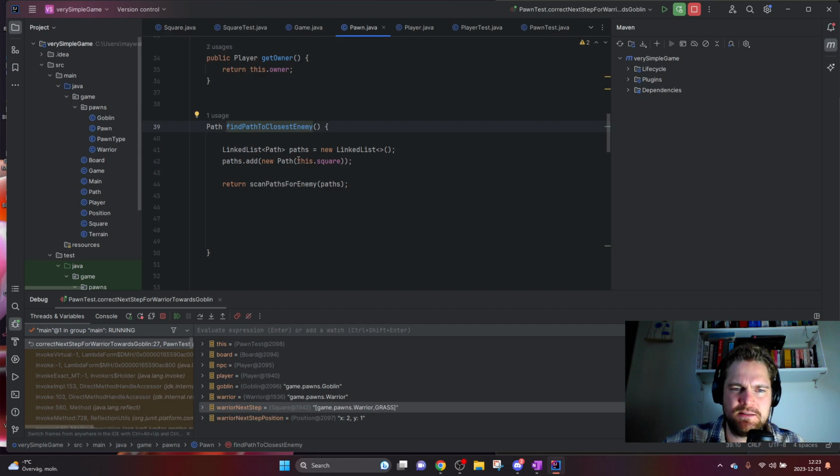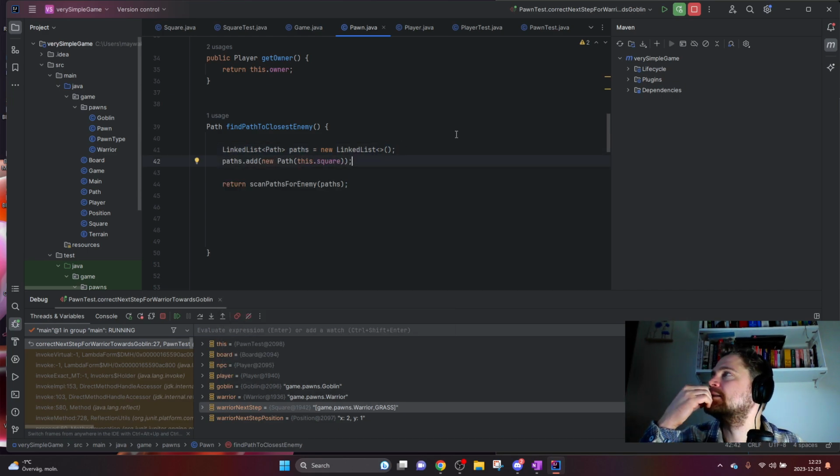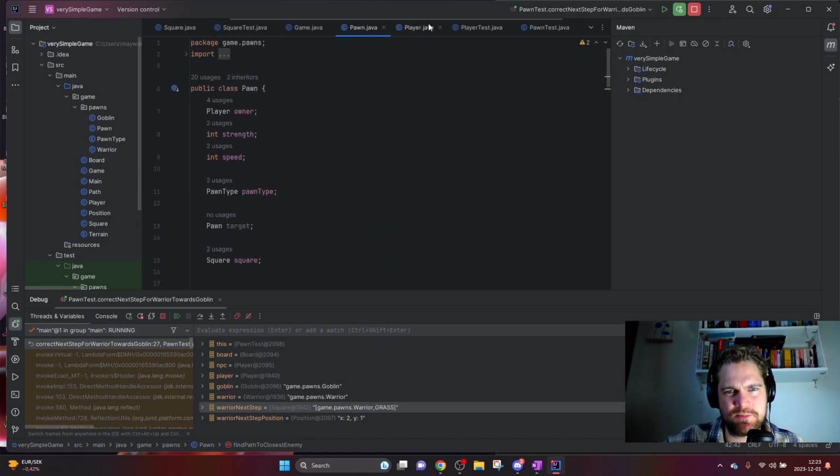No, we should instead create a list of possible paths directly instead of starting with our own square. It doesn't make any sense. Or maybe it does. Let's for now just make the test pass.